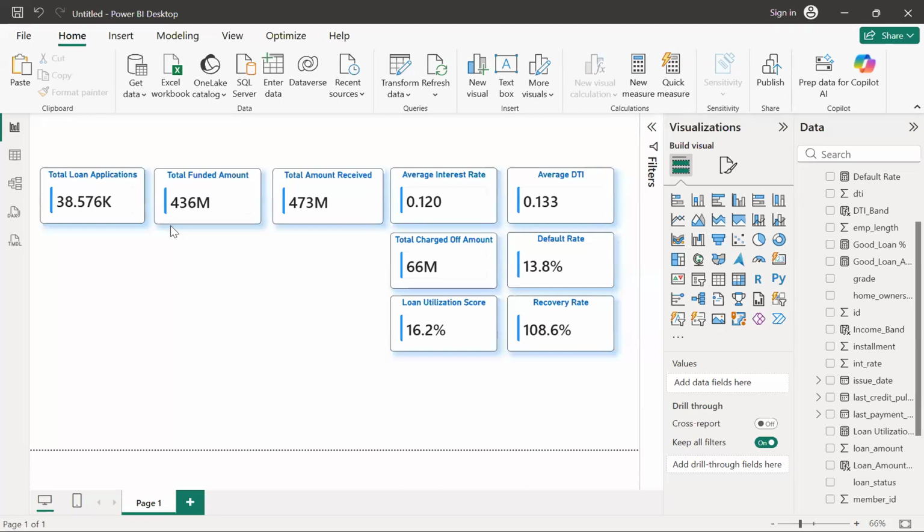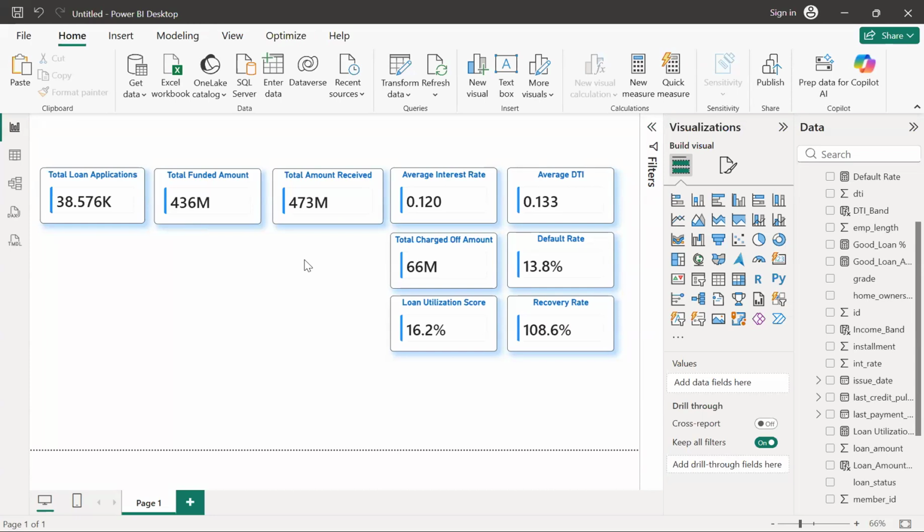Now, for that, guys, I think we can add two more at the bottom. Because this space I actually leave for adding one chart for this particular report page. So that we will utilize at the end. But right now, guys, there are two more gaps left, and in those two spaces we can add two more KPIs.